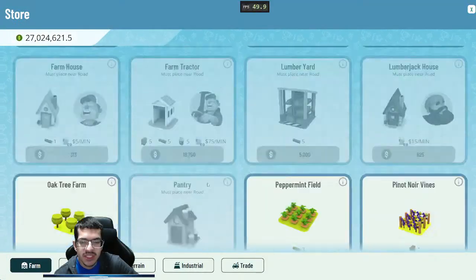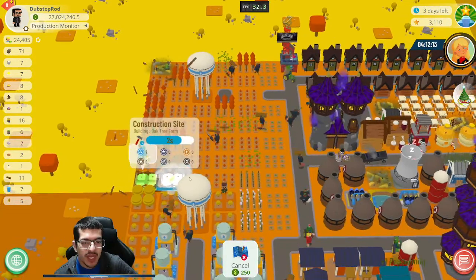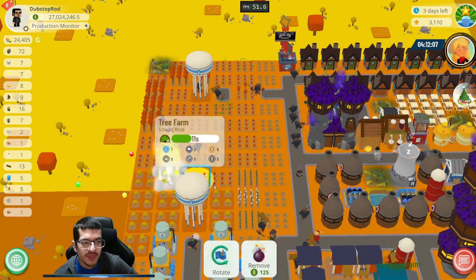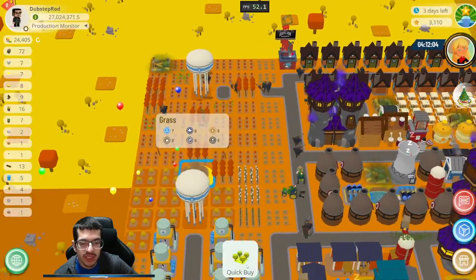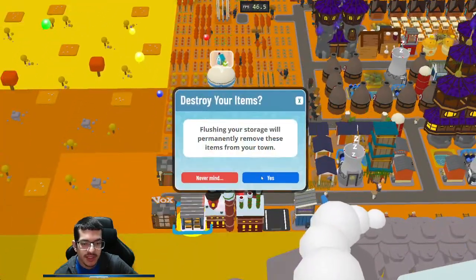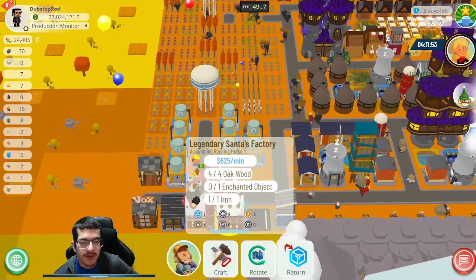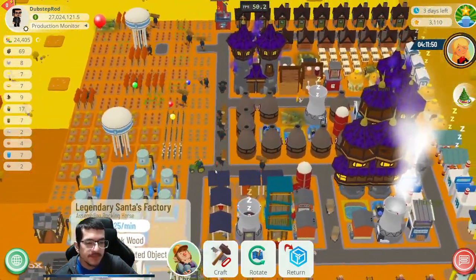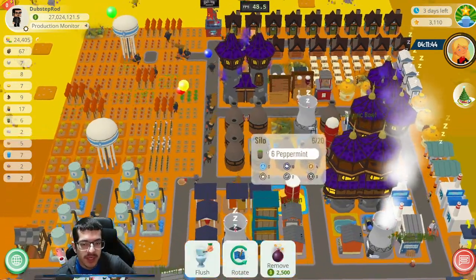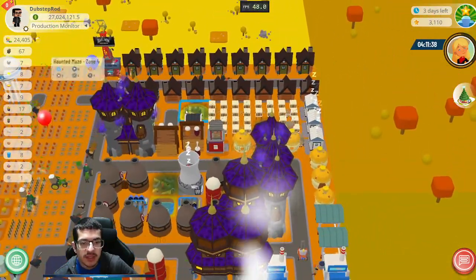The reason it's probably overproducing wood is because I have too many loggers. So I'm going to add more oak wood. I would rather overproduce oak wood than wood. In fact, if I have to underproduce lumber, it's safer that way. Okay, flush it again. There, I added more oak trees than I plan to, but I'm just trying to play it safe right now. Still a lot of peppermint, but not as crazy as it was before, because I got rid of one of those. I'll keep these 3 here.